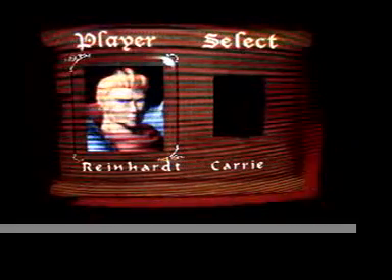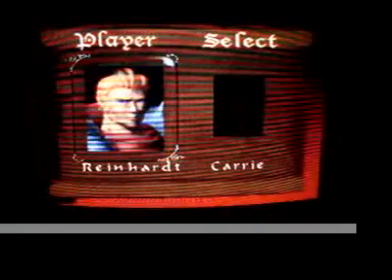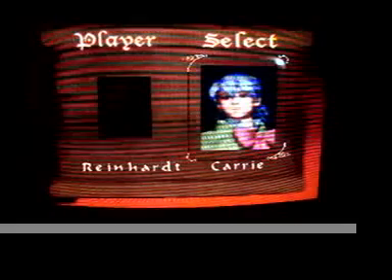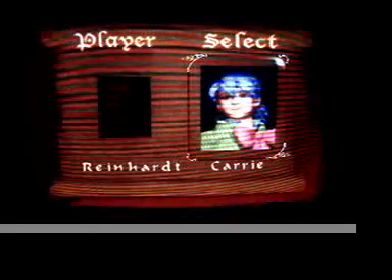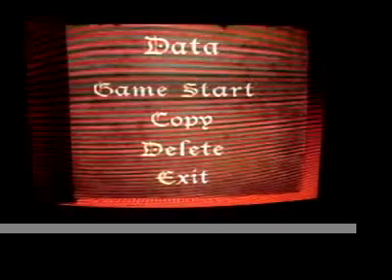Alright, you're given a choice. You can choose between Reinhardt, who is basically the traditional Castlevania character. He has a whip. He's kind of slow, but he's strong. Then you've got Carrie. Her attack, she shoots these little magical energy balls everywhere. She's faster, but she's not as strong. But you know what? I like an underdog, so Carrie.